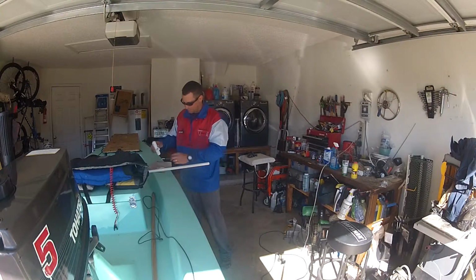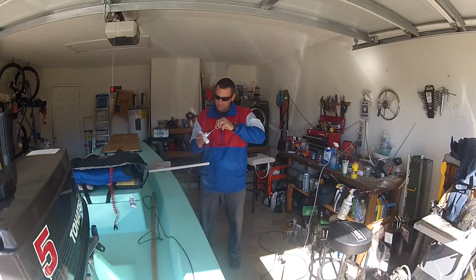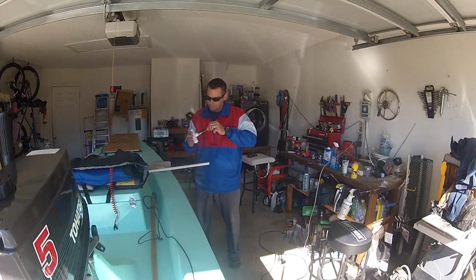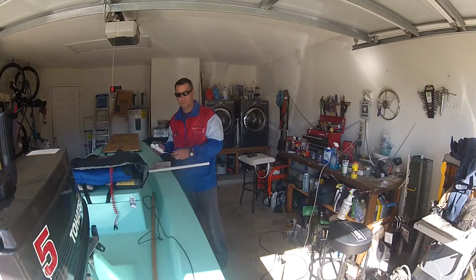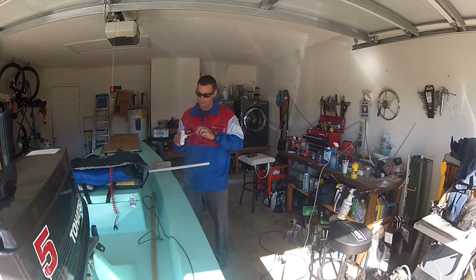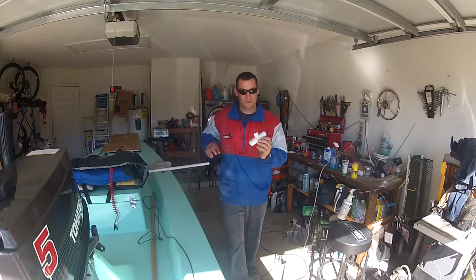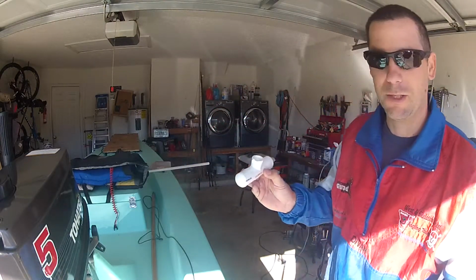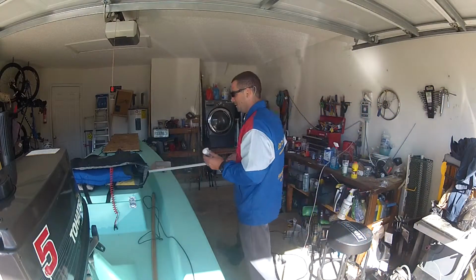Basically just going to fill this cavity here full of epoxy. Since there is a gap, I'm trying to put it up to where it'll fill the gap. Is this going to be too much? I don't know. This is going to be an experiment. You're definitely not going to be able to see, but I'll show you anyways. That's a little pocket slam full of epoxy.